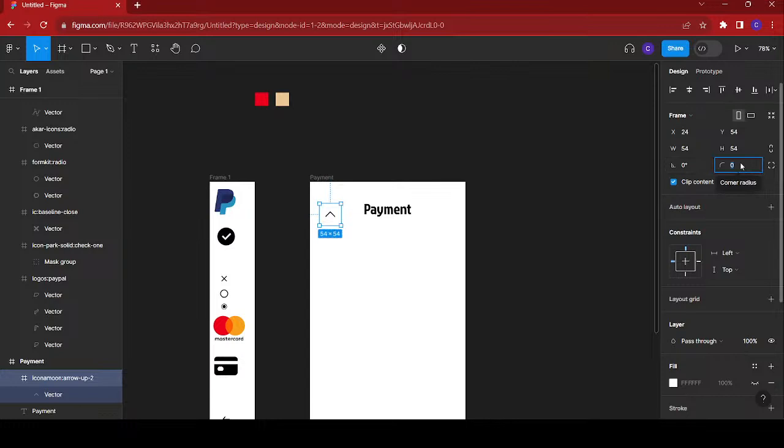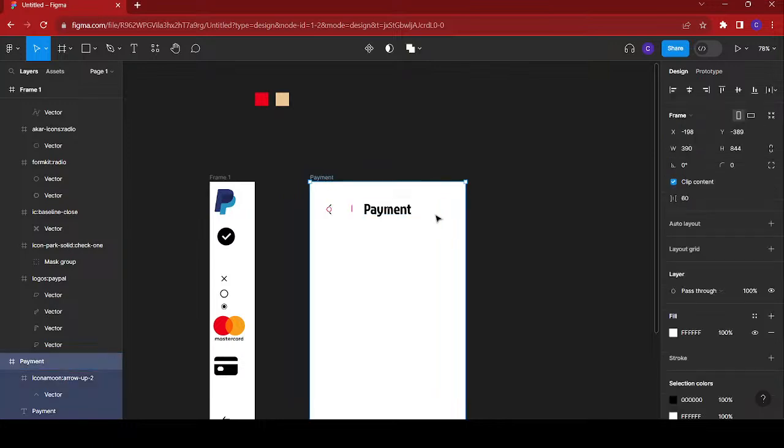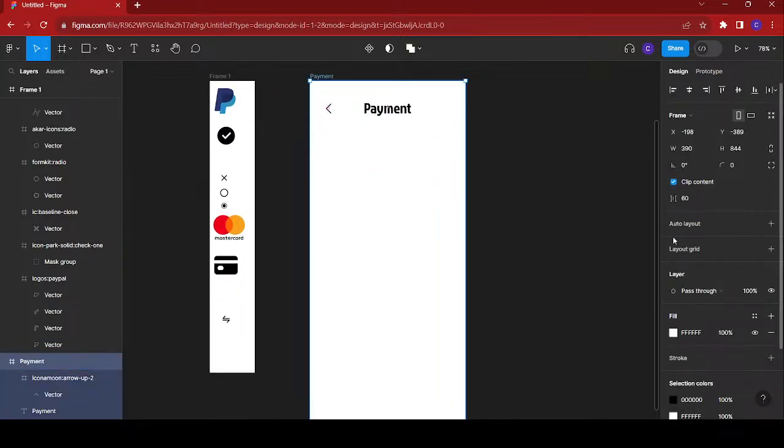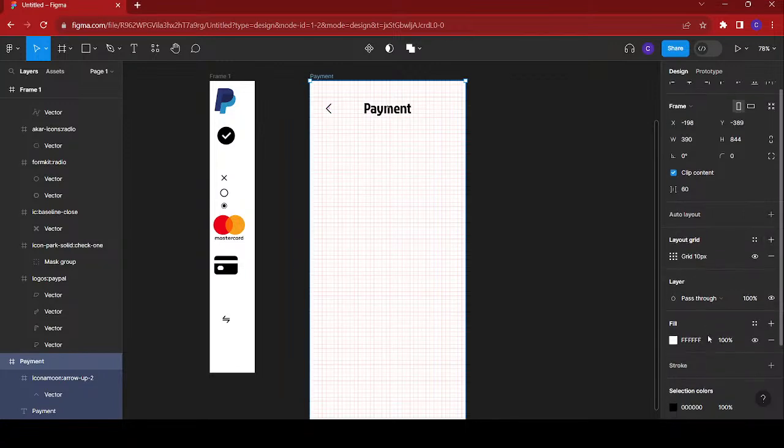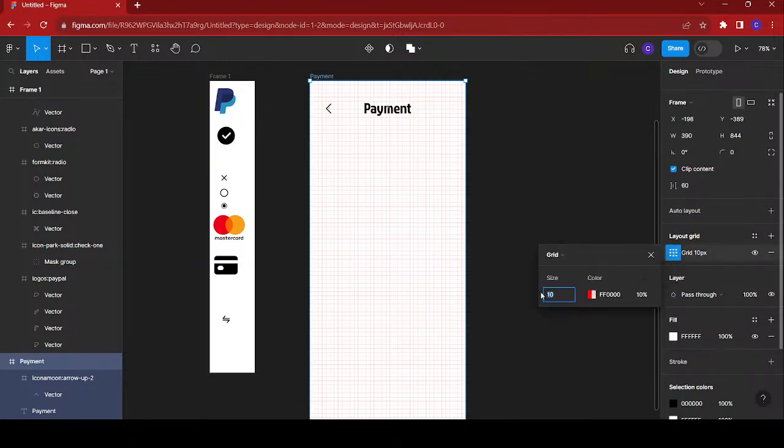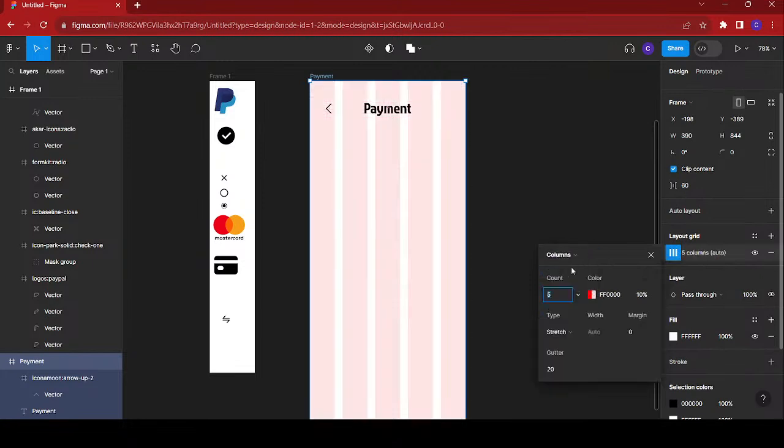Now I will rotate this by 90 degrees, just like that. I'm sorry for not telling you that I need to add layout grid. Add layout grid here. Change this from grid to columns.